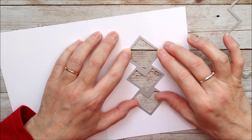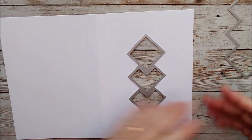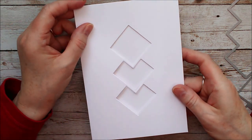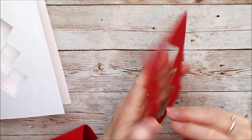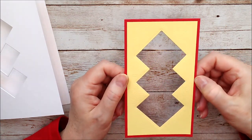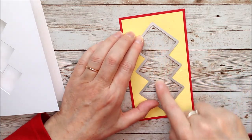Tape that into the centre, remember to open the card out flat and feed it through the die cutting machine so that you only cut here — you'll feel it once it comes over the top of the die. Remove it and you're left with three apertures in the front of your card. Then I've taken two pieces of the coloured card: the yellow one is eight centimetres by fourteen and a half, and I've layered that onto an eight and a half by fifteen centimetre rectangle of chilli red. I've taken the larger die, set it into the centre, put masking tape down the centre, and run it through the die cutting machine.